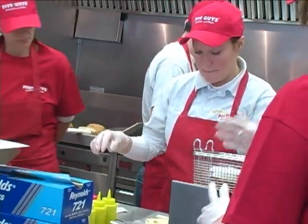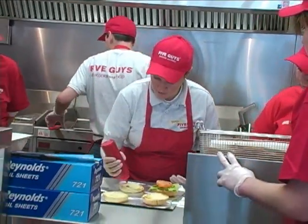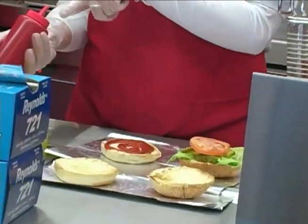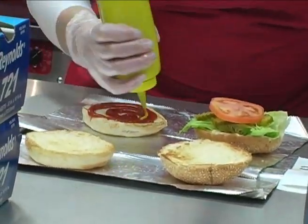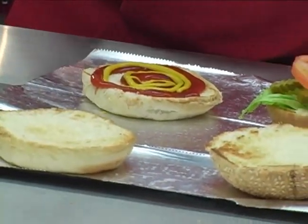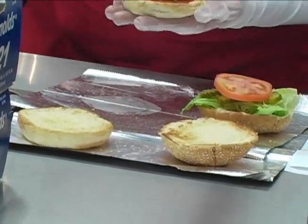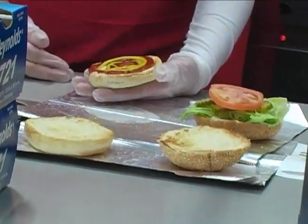She's going to hand that back to me. While she's dressing that, I'm doing this. With my ketchup, you don't want to squeeze it too hard because they're kind of in there. We do three circles of ketchup and two circles of mustard. The reason for that is mustard has a more potent taste than ketchup. And then — what goes on the bottom? Ketchup and mustard — that's correct.